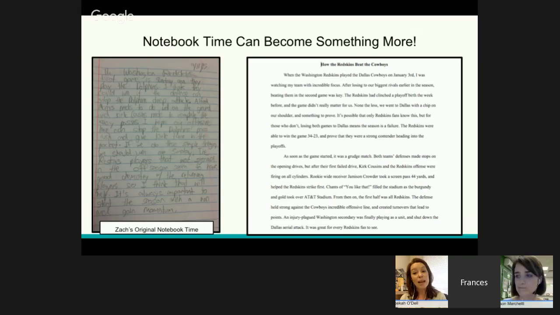Later in the semester for his portfolio, Allison and I both asked our students to go back into their notebooks, pick a notebook time they were really into, and turn it into a polished piece. By that time, the football season was pretty much over, and so Zach did. He went back to his original idea, he went back to some of his original concepts, and then he extended it into a polished, published piece that he could use for notebook time.